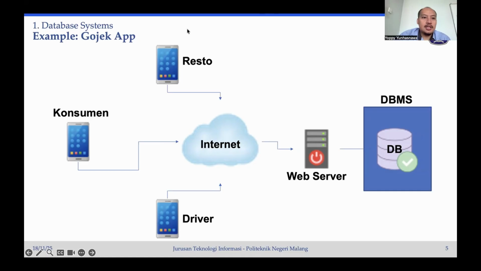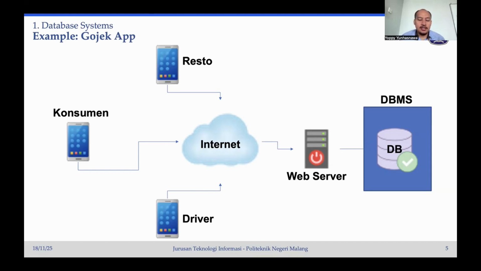Okay, so we know that Gojek is a large system. It consists of several components and many different types of users, right? So there is the driver who delivers the food or maybe delivers passengers to the place. And it can also be the restaurant users, who are cooking the food, and also we as the general consumers, right? So in this Gojek system, the application that we are accessing from the mobile side is just part of the entire system.